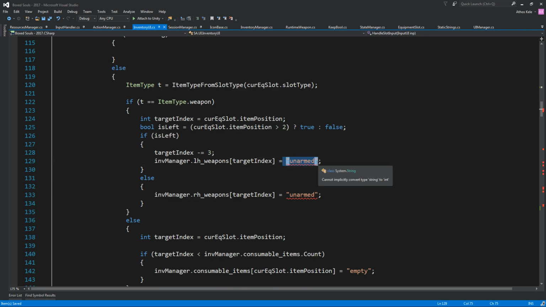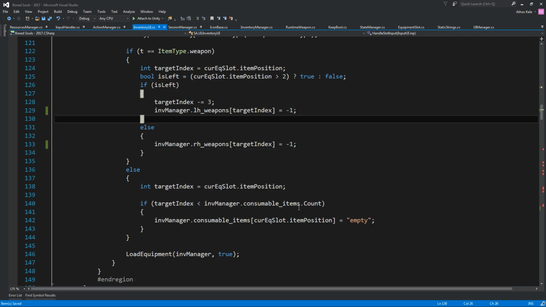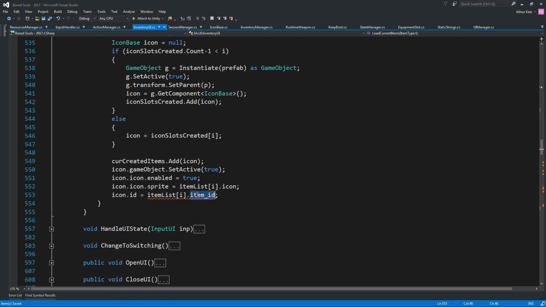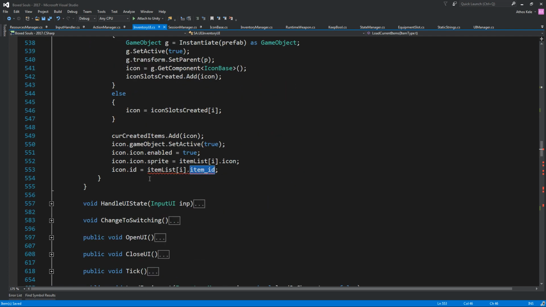So instead of unarmed, I'm going to say -1. I'm going to do a check when we are assigning weapons. So if a weapon has -1 index, obviously you cannot search through an array with -1, but if there is a weapon that has -1, it's just going to revert into assigning the unarmed.